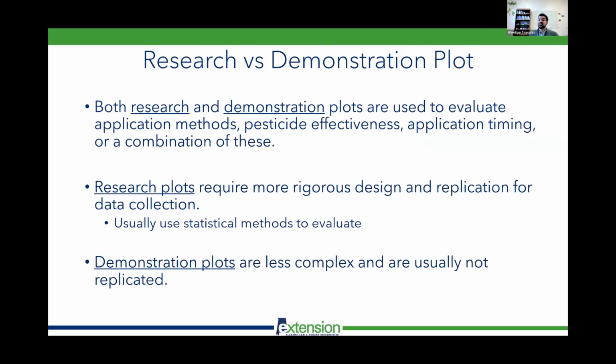Now, when we're looking at the plots that we can use for damage assessments and other sorts of methods to understand what our economic injury levels are, we can use either research or demonstration plots. And both of those are useful. They just have some differences. But they can both be used for application methods, understanding the effectiveness of pesticides, when we need to apply it, the correct timing, and being able to study all these factors.